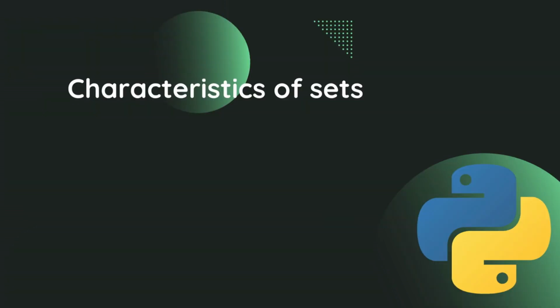Starting with set characteristics, the very first characteristic is that sets are unordered. We have already seen data structures like list and dictionaries, where we know lists are an ordered data structure, whereas dictionaries are ordered in some versions and unordered in other versions. But sets are a completely unordered data type, where the values inserted, added, or deleted in the set, that order is not guaranteed.